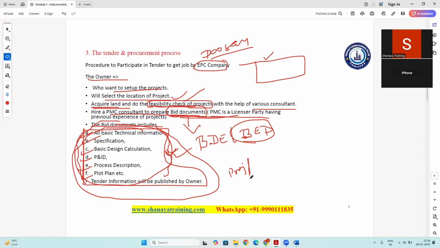So this is your project specification. This is your client specification. This is your ITB, information to bidder. So various names are there for these documents. Once we are going to prepare any design, once we are going to select any design, we will always refer to the client specification. Once we do the design engineering, we will discuss that this thing we have taken from the project specification or client specification, or our client has recommended this, so we are selecting this. Such kind of things we will take reference from these documents.